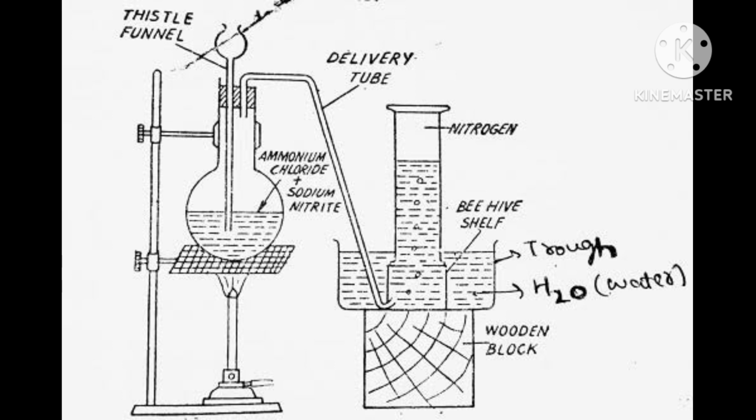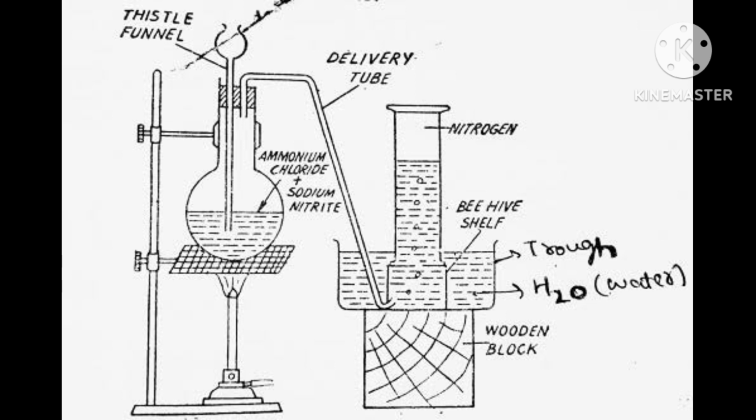Dinitrogen is produced commercially by the liquefaction and fractional distillation of air. Liquid dinitrogen, its boiling point is 77.2 Kelvin. It distills out first, leaving behind liquid oxygen. Liquid oxygen boiling point is 90 Kelvin and liquid nitrogen 77.2 Kelvin. Hence, liquid nitrogen distills first and oxygen will be left out. Liquid nitrogen distills out first, leaving behind liquid oxygen.